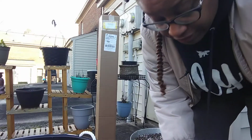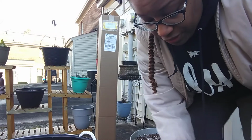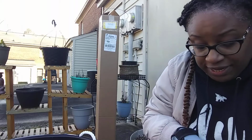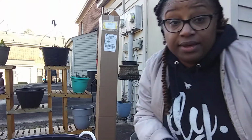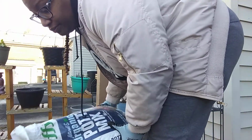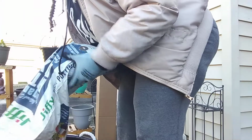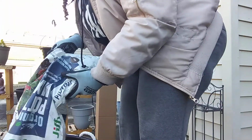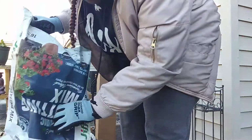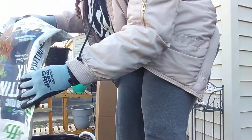And y'all, my hands are about frozen. Whew. Tricks of the trade: gardening gloves aren't just so you don't get your hands dirty, because to be honest with you, I kind of like getting a little dirt underneath my fingernails. Gardening gloves can help you not lose all the feeling you got in your hand. Jesus. In this type of weather.